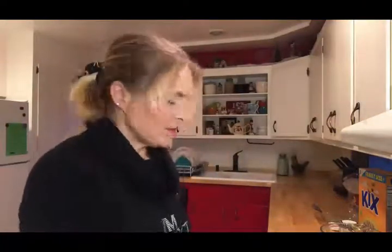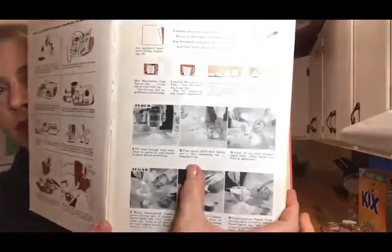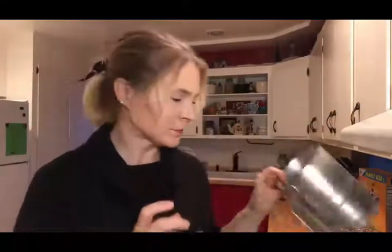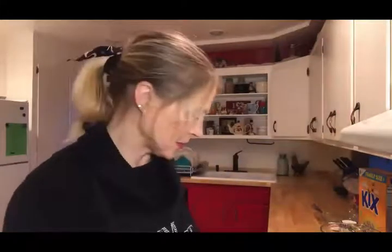So the directions for measuring flour are in this first row here. And first they say to sift it onto paper, which I've never actually done onto a piece of paper or parchment paper, but that's really smart. So you would sift it to aerate it a little and get it fluffy. And then you would lightly scoop it into your measuring cup. And then you use something with a straight edge and you level it off. So that's how you would measure dry ingredients, especially flour with the sifting.